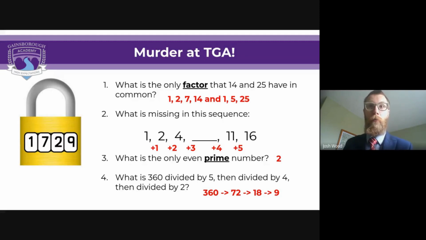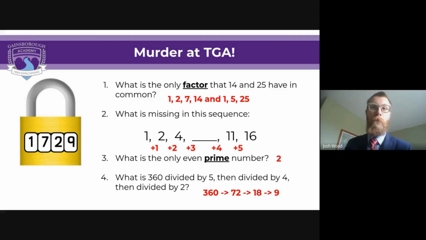If we think of some other prime numbers, so things like 3 is a prime number. So the only numbers that will divide into 3 are 1 and 3. An example of something that isn't prime might be, say, 10, because 1 will divide into 10 and 10 will divide into 10, but there are other numbers that will divide into it too. Like, for example, number 2 and the number 5 will both divide into 10. So that means that 10 is not prime. So the only number that is prime and is even is 2.